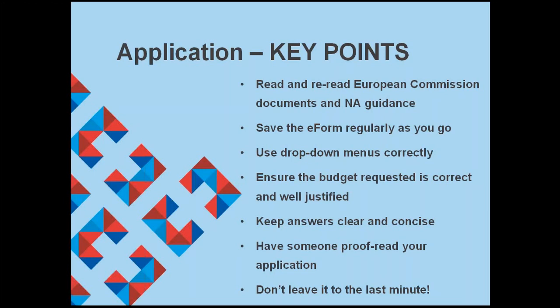Provide relevant answers to the questions in the application, but remember that there is a character limit on many of the sections. You can see the limit by hovering your mouse over the answer boxes. Get someone else to proofread your application annexes, perhaps against the published award criteria. Leave enough time for completing and submitting your application before the deadline of the 2nd February.